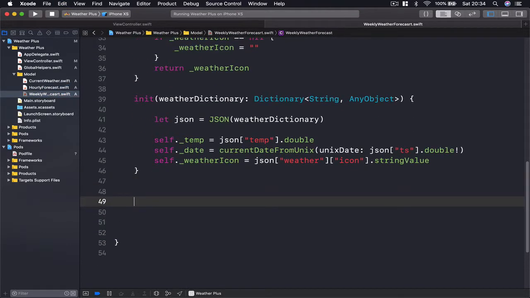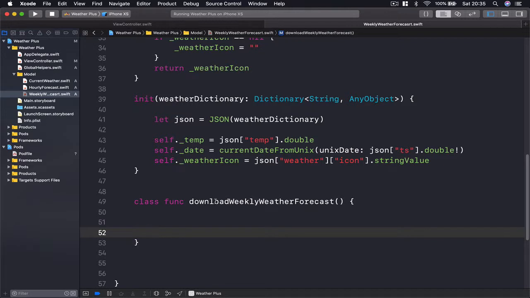And our function to download the weekly weather forecast, we are going to write from scratch together. So let's say class func, and this is gonna be download weekly weather forecast.